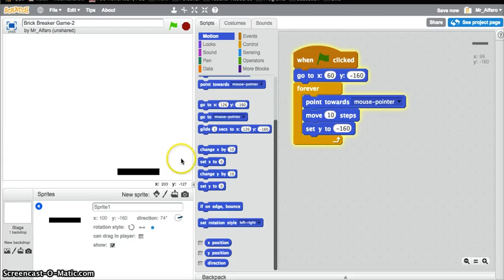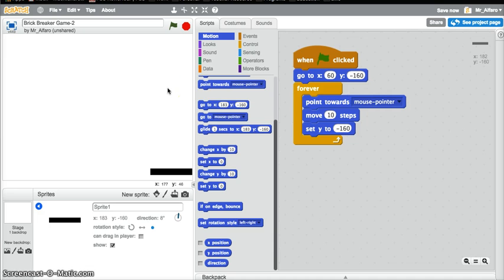So let's put, there it is. And notice the paddle was somewhere right here. And watch, if I press the stop button and I press go, it moves the paddle back to where it should be. So it doesn't matter. The paddle always starts in that same position.